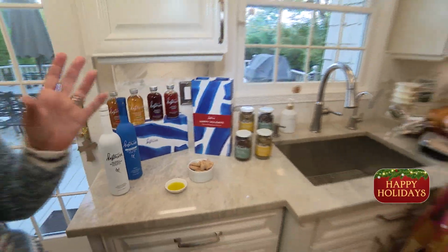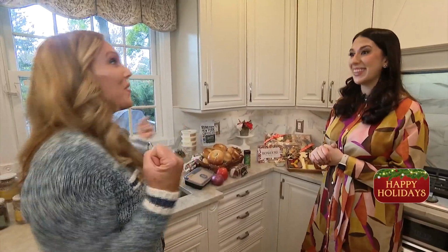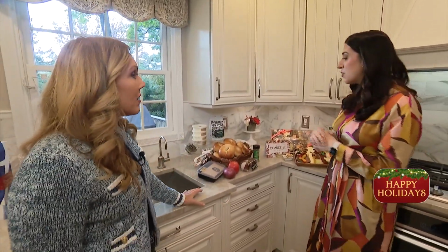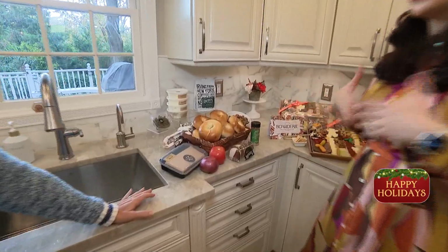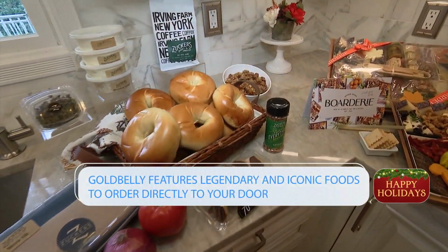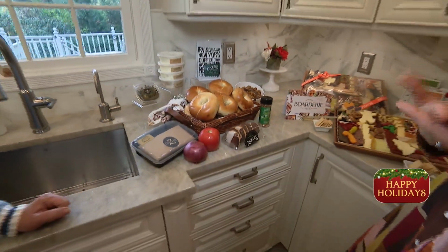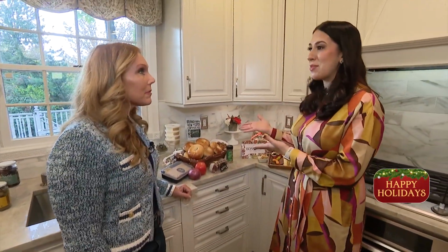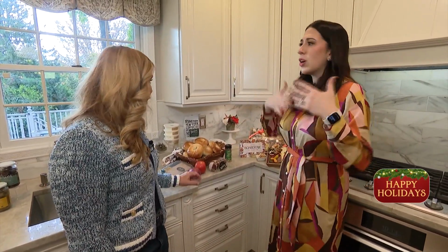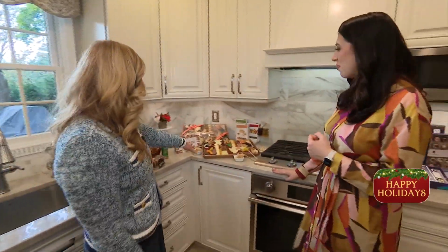Awesome option. All right, and when it comes to shipping to family and friends, if you have someone who maybe doesn't live in our area anymore and they want that New York bagel, you can do it. Yeah, so this is from Goldbelly. Goldbelly features iconic, top world-class foods that you can get shipped directly to your door. One of my favorites is from Zucker's, their New York Bagel Experience. I recently had a baby, as you know, and all I wanted was a bagel with lox. One of my good friends sent this to me, and it was the most thoughtful gift. It was so sentimental. So you can get cupcakes from New York, you can get macaroons from France, all different options.